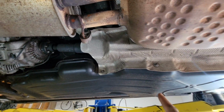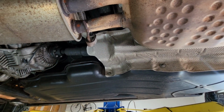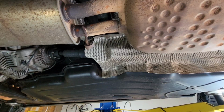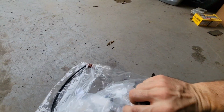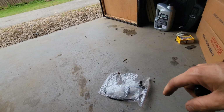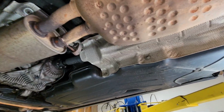So these tanks have two units. There's a front one and a back one. My scan tools were telling me it's sending unit A, which I think is the front one, but I don't have that confirmed. So what I did was purchase just one of them. I should have got the pair since I'm going to have the tank out of the car. This would be the time to do that. But anyways, I'm going to go ahead and drop the tank.